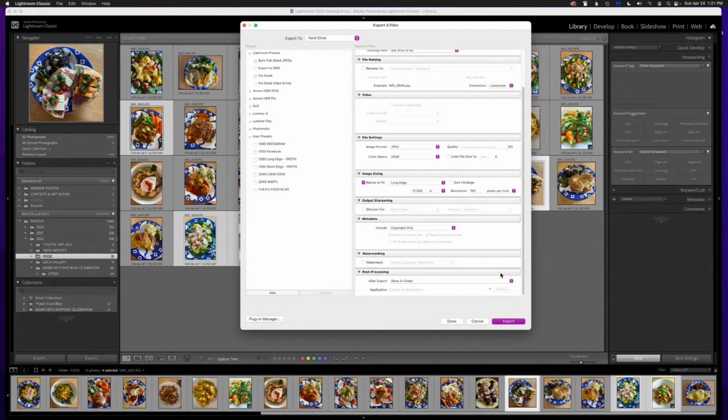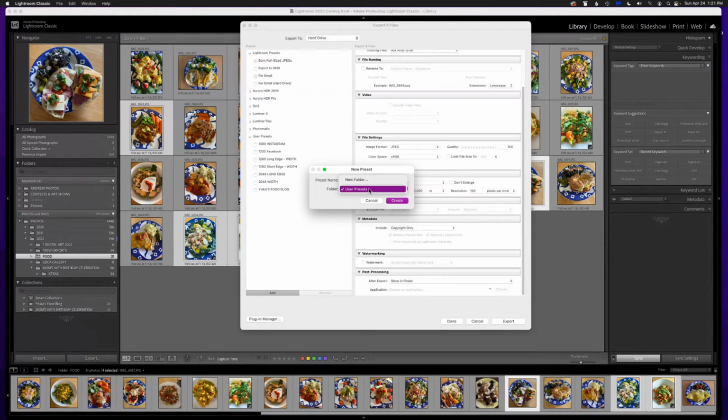So after you've set up all this criteria, the most important thing is not to just click the export button, but to go over to the bottom of the left side where it says add, click on the add button and call it export saved. And if it's going to be JPEGs, make it JPEGs. If it's, say, TIFF images for print, you could call it TIFF images for print, or TIFF for print, or print TIFFs, whatever your style of naming convention is. But in this case, I'm just going to say export saved JPEGs folder.